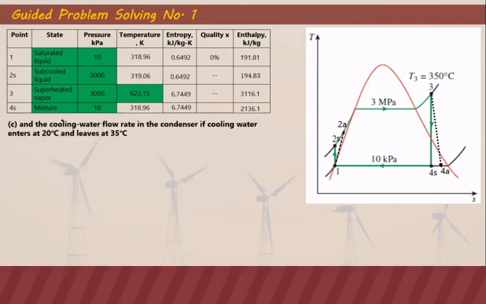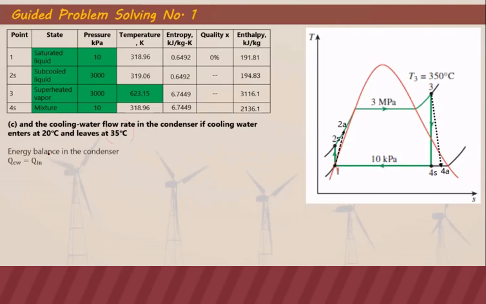The cooling water flow rate in the condenser if the cooling water enters it at 20 degrees Celsius and leaves at 35 degrees Celsius. So again, the condenser is used to cool the steam, the working fluid of our cycle. So this water may come from the river or from a well. So that's why we have, as you can see, it increased its temperature because at the condenser, it's actually hot before entering the condenser. And then it has to be cooled back to 0.1. That's why our cooling water will increase its temperature.